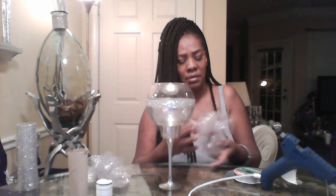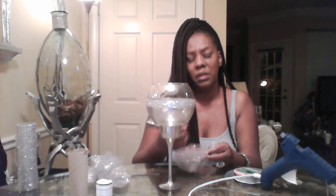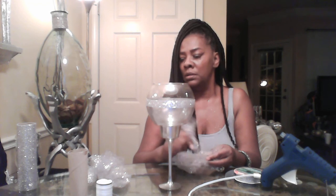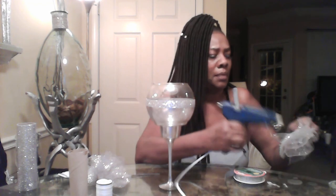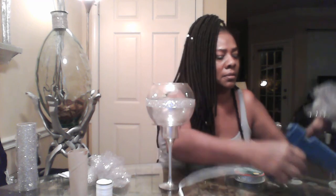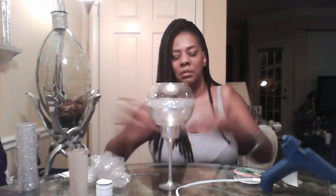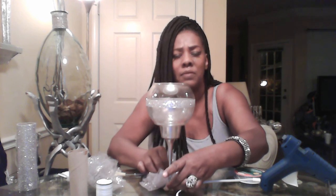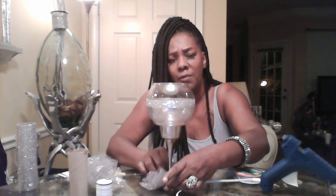Put the cap on the E6000 because it'll seep out, then you have a mess on your hands. Okay, but you go to the middle or the back of it and split it, and you'll see where the thread separates the bolt, the tulle. And I put a little glue there, and I put a dab of hot glue on either side. And I'm going to press this down onto the base of the candlestick. Hold it there for a minute.